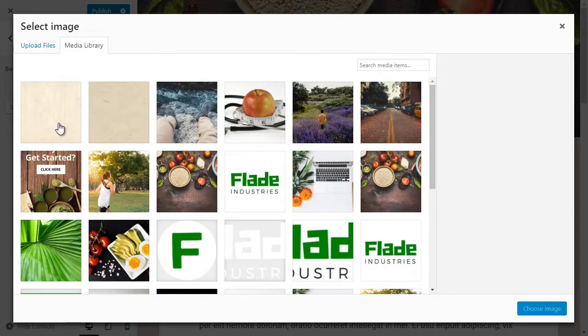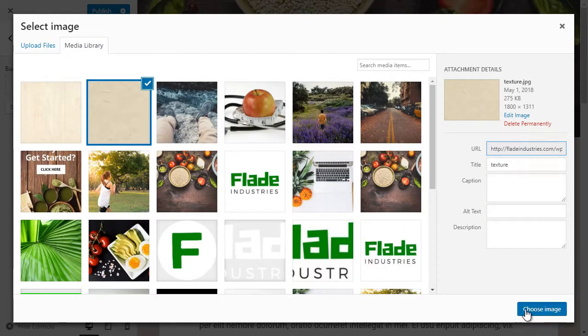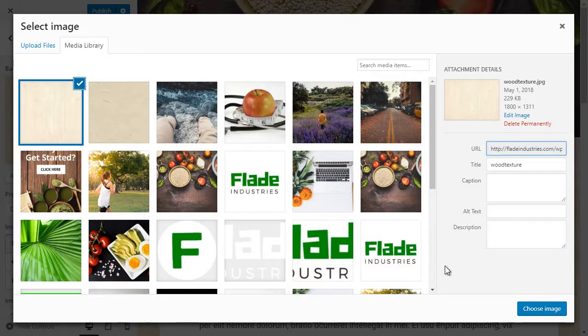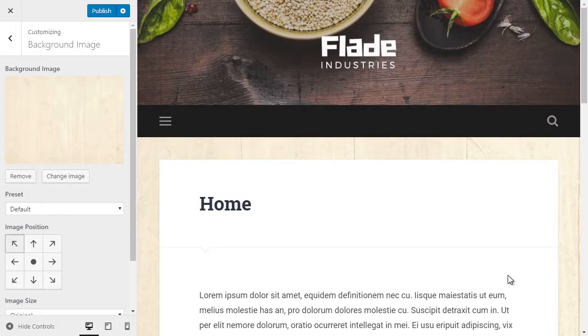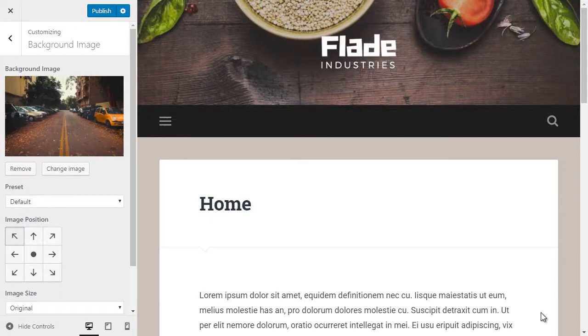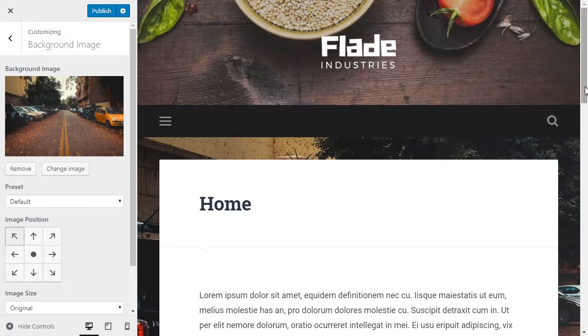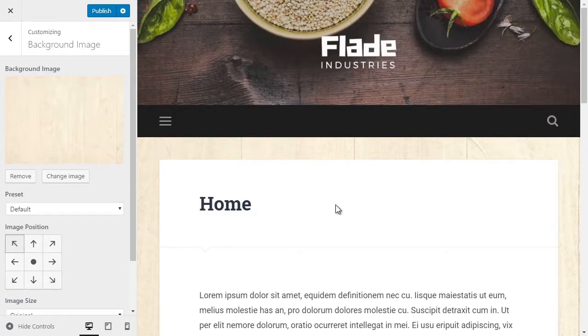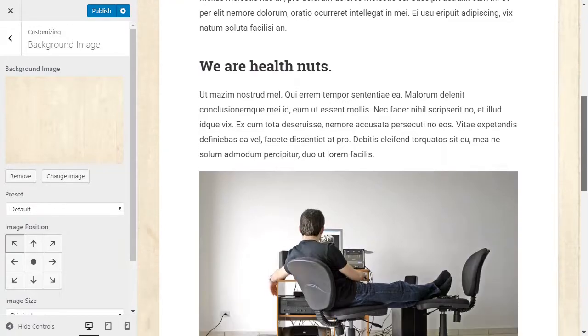So if I go in here to select image, I can choose this sort of card background. I can choose a bit of a wood texture. Or I could even go for something a bit more full on, like a full-on scene, just so it looks a bit richer again. So once again, if you're good at playing with images and that sort of thing, this can really be a powerful way to get the website looking different than just your standard. So I'm going to go with this little wood texture I've got here, because it kind of matches the effect of my main image.